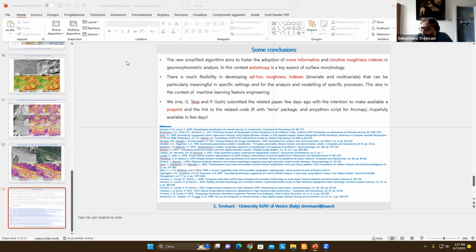It's true, because effectively the algorithm that was implemented in R using the Terra package works essentially with projected DEMs, and it can work with images, because we just treat the elevation as an image. This approach can also be adapted, as was done for a version of it, for geographical coordinates. And you could also work on point clouds, but you need to develop different algorithms. But the concept is always the same.